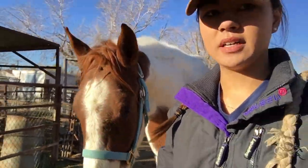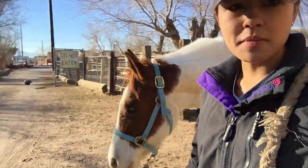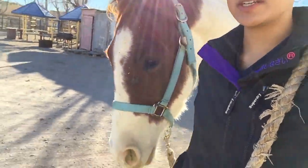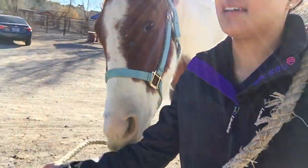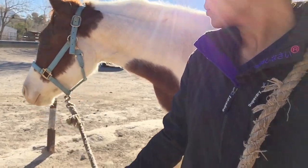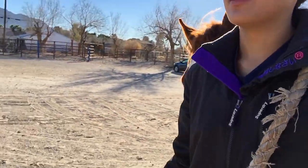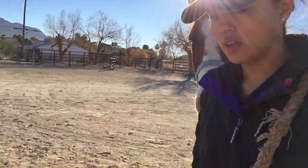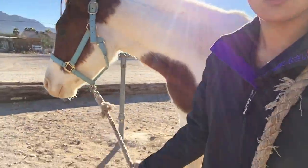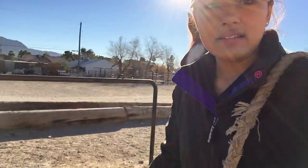I guess update, I haven't really ridden Harley much since the October show. I mean, I've gotten on him bareback a couple of times and just walked around and stuff, but I haven't properly schooled him. And that's just because I've been so busy. And, see, he's still pretty bitey. But I also haven't been riding him because his teeth just keep falling out left and right. So the bit is an issue. I mean, I would try a bosal on him, but I don't know, we'll see.